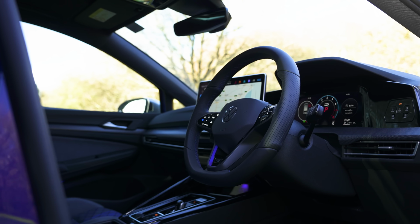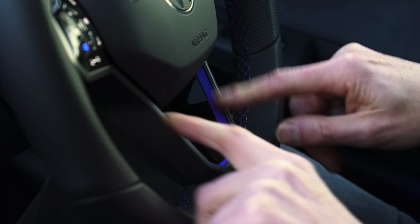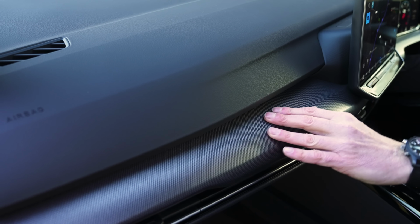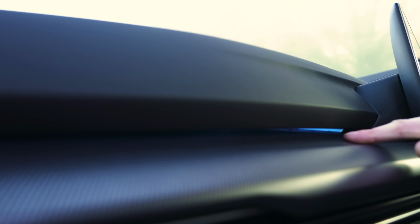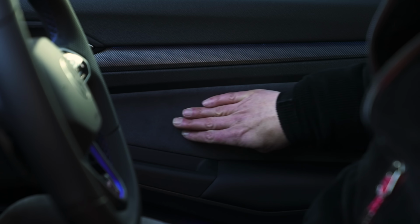Over a normal Golf, the R benefits from a sports leather steering wheel with blue stitching, blue accents and an R badge, and some large paddle shifters. You also have this unique metallic-ish trim. It's plastic, but it looks metallic on the dash, so you can upgrade to carbon. You also get blue ambient lighting, and here on the door you have some more of that metallic trim and some suede feeling material. Obviously it's not real suede, it's a man-made material.